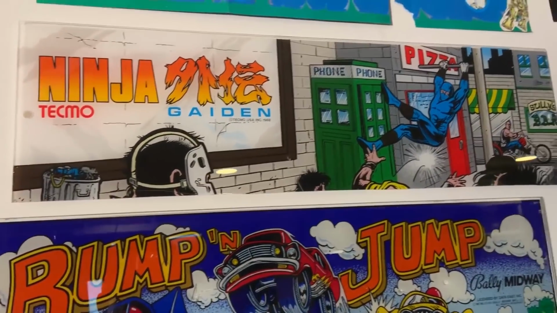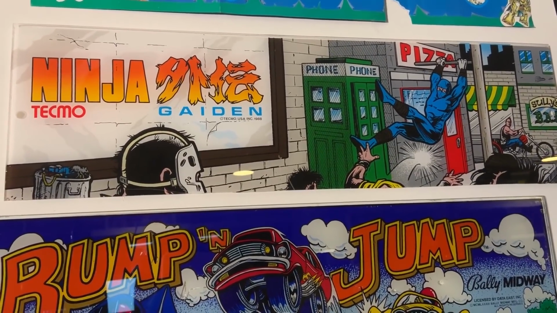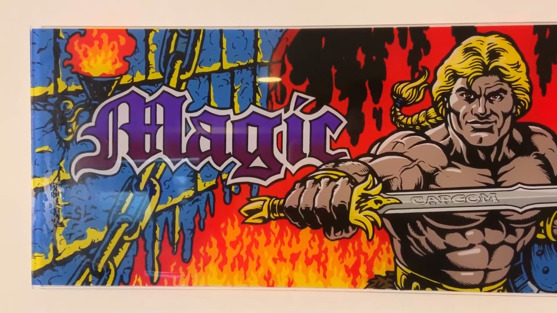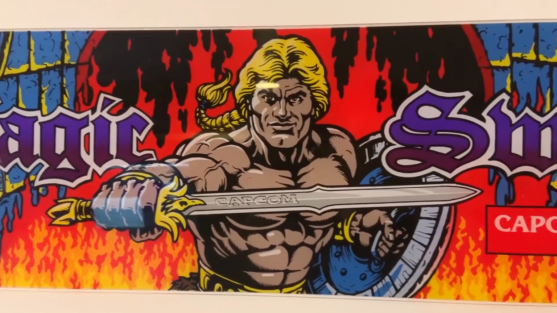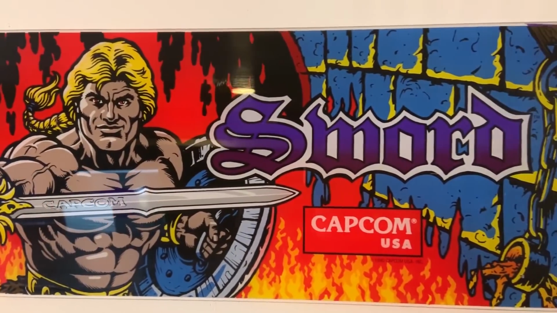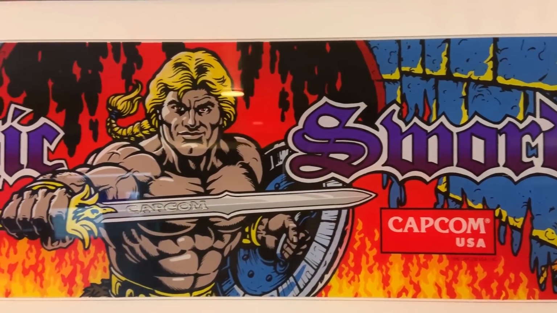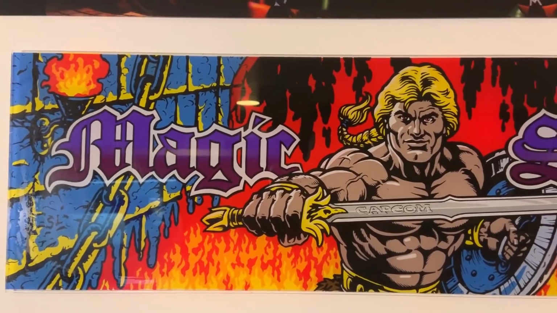And here we have the Ninja Gaiden game, the arcade game, which is very, very different than what you'd expect. And here we have Magic Sword. He almost looks like He-Man. I wonder if that was the intention. But I love this marquee. It's really awesome looking. And I think I might have beat this game before. Oh, you know what? I think it's on Super Nintendo or something. I probably beat that. But, you know, cool game.